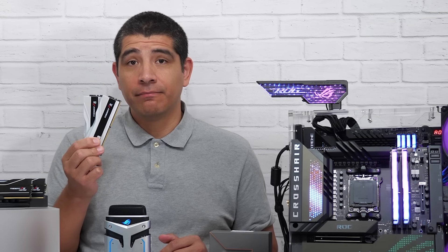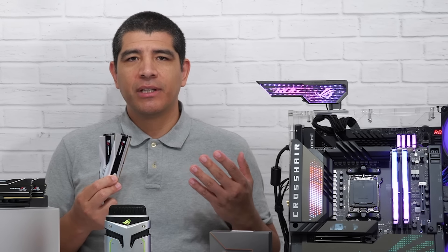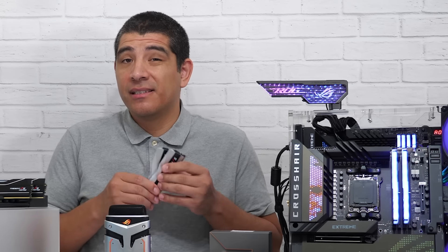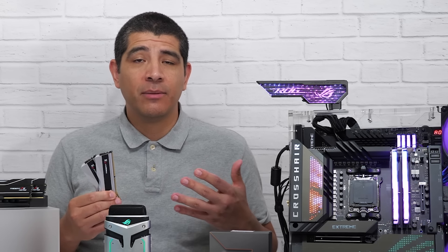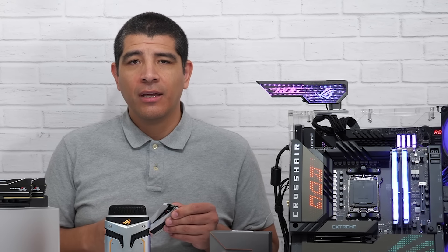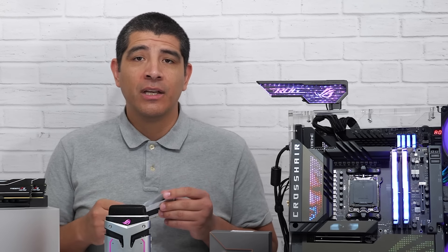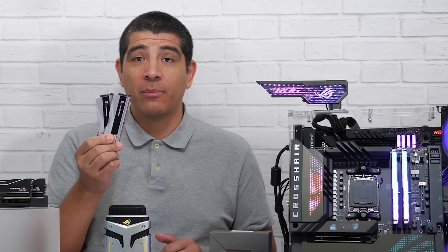So I've got two sticks of memory here, and you might be thinking, hey JJ, I know that they actually have higher speed memory kits. Right now, if I'm looking at maybe the Newegg page, I might see speeds like 5600, 6000, 6200, 6400 MT/s kits of memory. Can I run these on an actual X670-based motherboard and on a Zen 4 series CPU? The short answer is yes, it is a possibility. The reason I say it's a possibility is because here you are referring to an overclocked divider. For instance, this kit right here is a 6400 MT/s kit of memory.